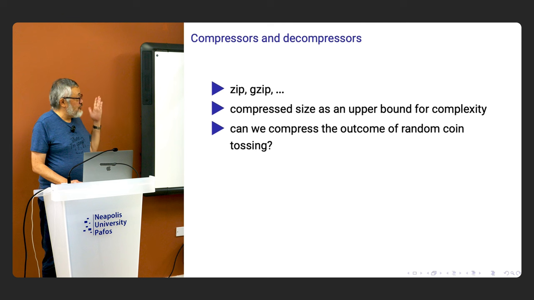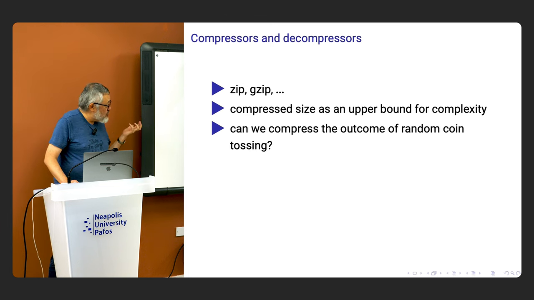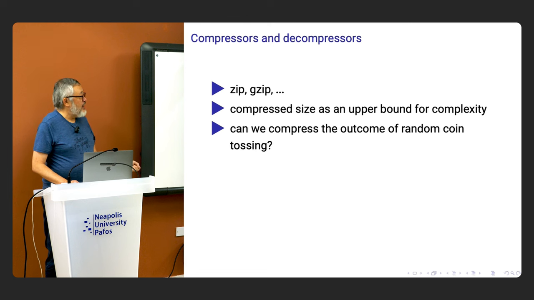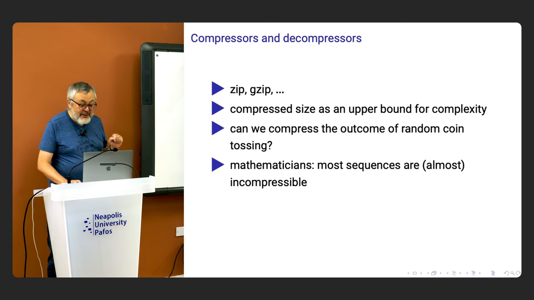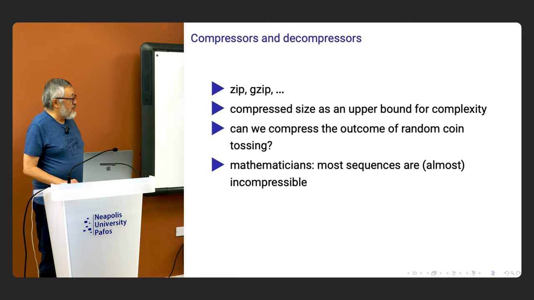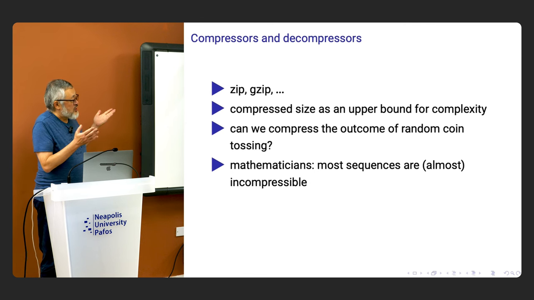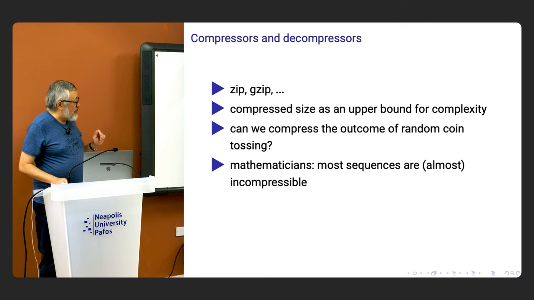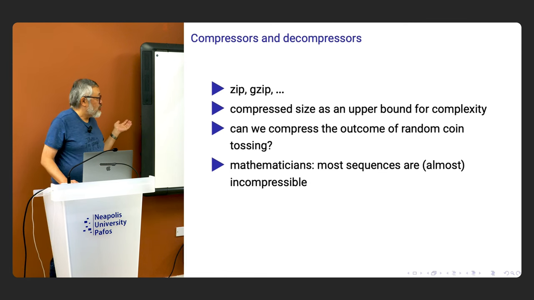And there is a kind of law of nature, in a very classical sense. The law of nature is that if we take a coin and produce a sequence of, I don't know, a million coin tosses, this sequence will not be compressed with zip or gzip, not significantly compressed at least. For example, to have a compression by 1,000 bits, which is just one promille of a million-bit sequence, has probability about 2^-1,000, more or less. So even a small fraction of compression means that the sequence is not random. And mathematicians just say that most sequences are incompressible.